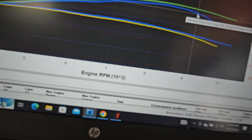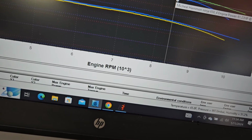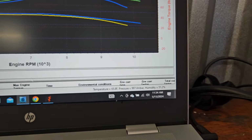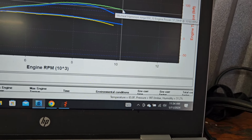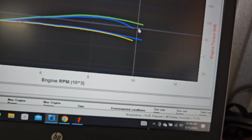But in all honesty and true gains, I'm going to say right at about 3 horsepower. But the biggest thing is where it gained the horsepower and how it gained the horsepower. We got more song to it. The top speed on this when it came in was 112. Now we're pulling to 138.